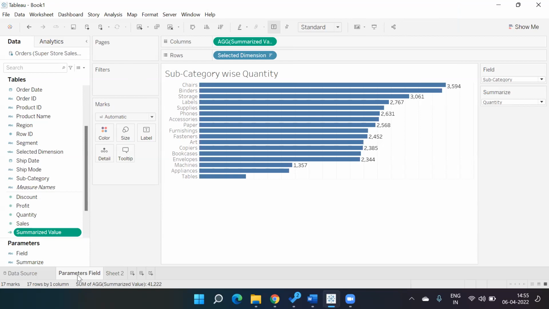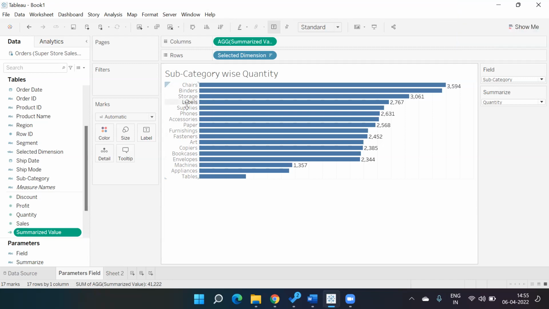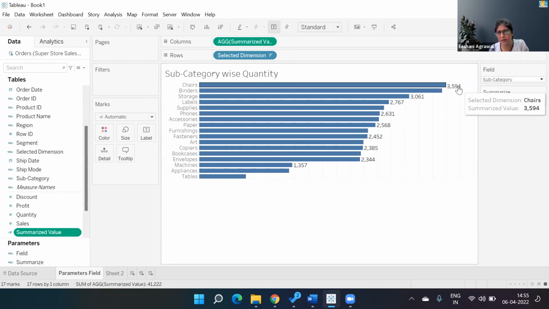Ishani, the numbers are different for me and you for subcategory-wise quantity. What is the order over here? Chairs, binders, storage, labels, supplies, phones, accessories, paper. And what are you getting next to chairs?